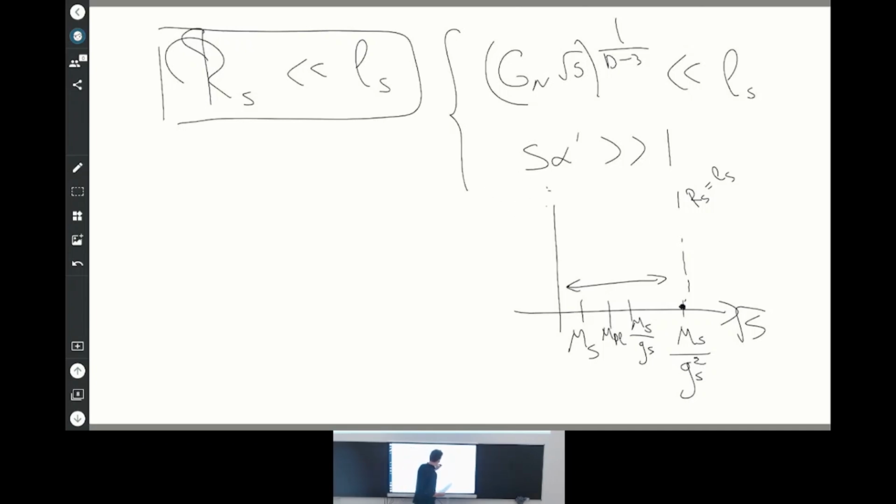And here again, if we draw B, there is the scale LS, log alpha prime S square root, and so when you're below the scale, all the string effects kick in. When you're above, you have small corrections. That's a basic picture. So far, if we do tree level, we take MS to be large, but say the inelasticity is very small, so we can be somewhere above MS, but below this point, and then the tree level computation is fine.